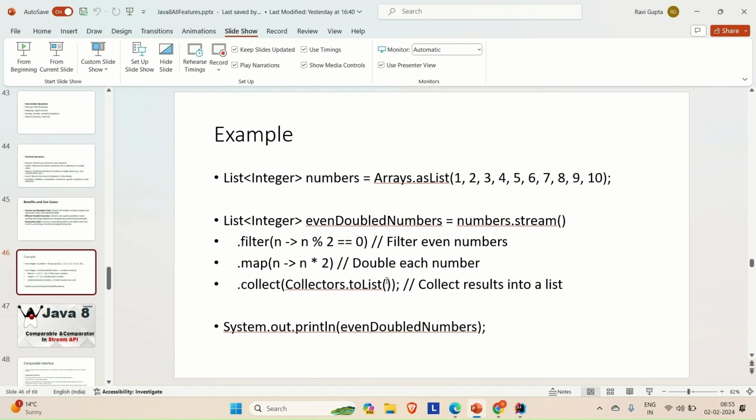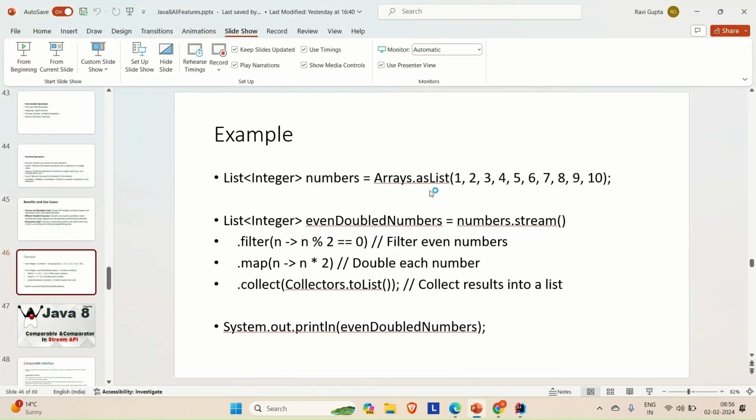So we are going to create a list of numbers first, and then after that we'll perform various operations on this list. Like first we'll create a stream out of it, and then we'll apply the intermediate and the terminal operation on it, and then see the results.